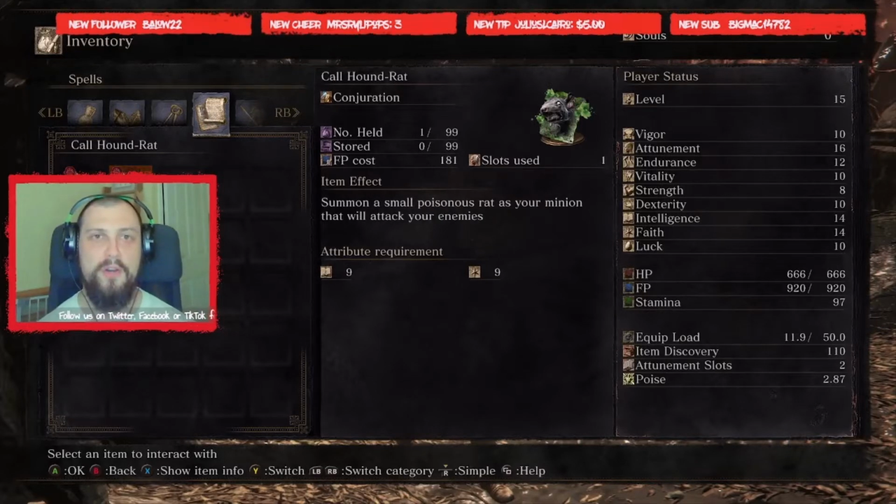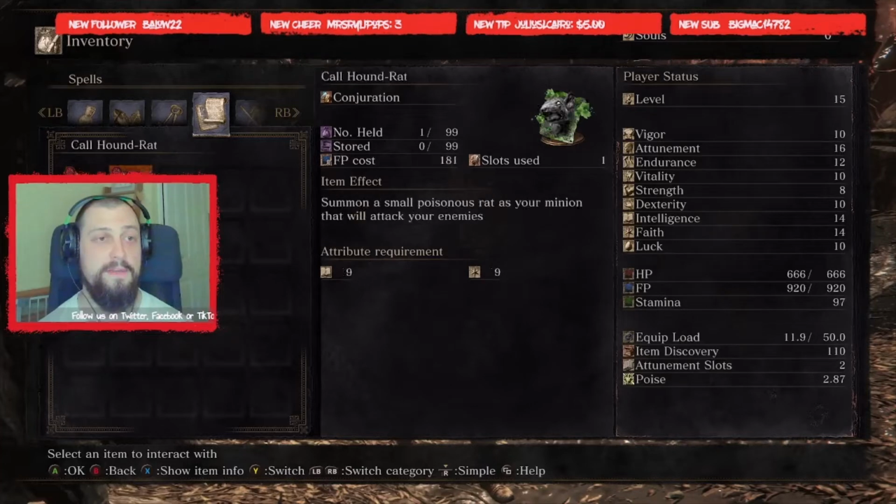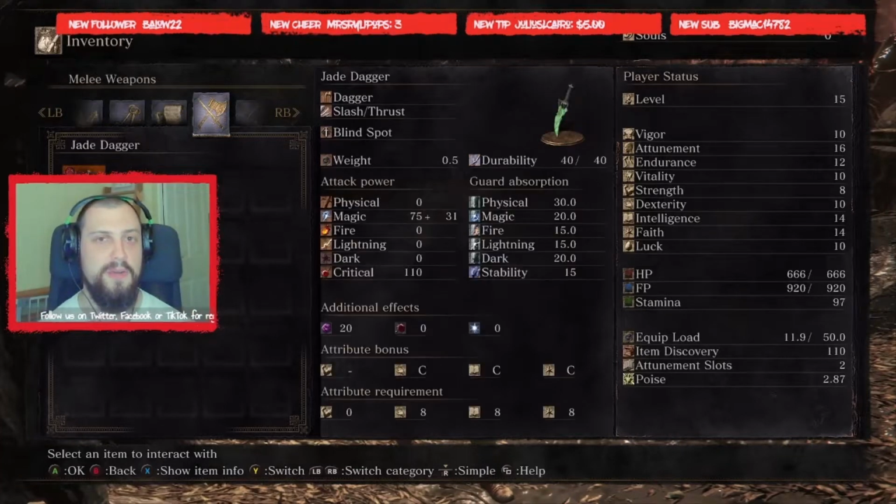And then we can call Hound Rat. Summon a small poisonous rat as your minion that will attack your enemies. Interesting. Unsummoned using the green separation crystal. When the summon dies, it will not be resummonable until after the bonfire rest, warp or death. Okay, summons are disabled for online play. It's our first summon. I imagine it'll work the same for our Necromancer when we look at him.